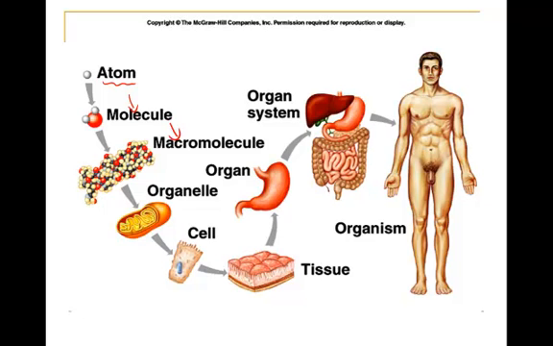Now we're going to look at the cell here. Inside the cell, there are little working parts called organelles, and we'll talk about that when we get into the cell more, but these are the functioning pieces inside the cell. Cells collectively come together to form tissues, and there's 4 types of tissues, and we'll talk about those 4 tissues in, I think it's session 5 that we talk about tissues. Collectively, those 4 tissues make up our various organs.